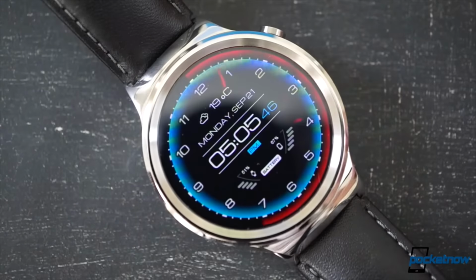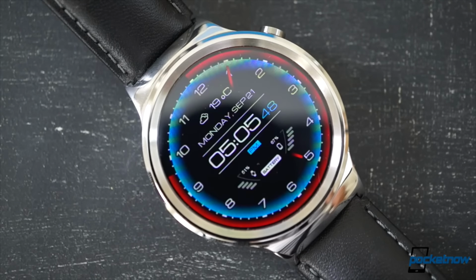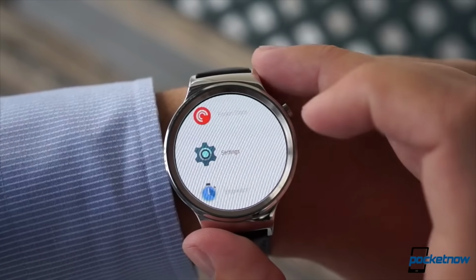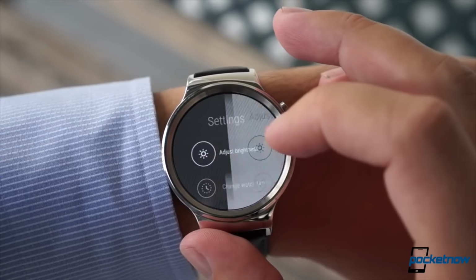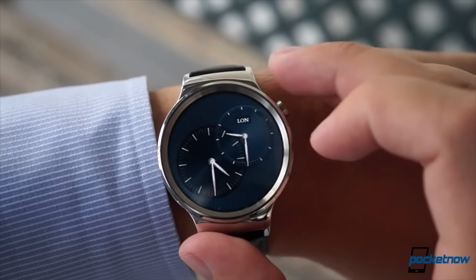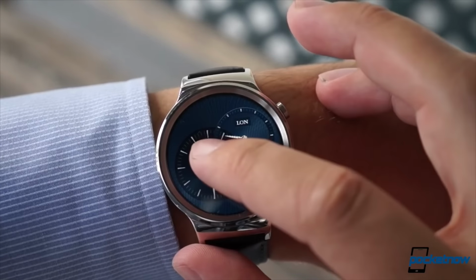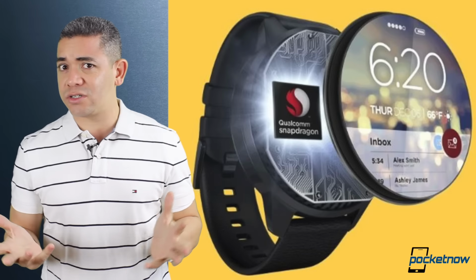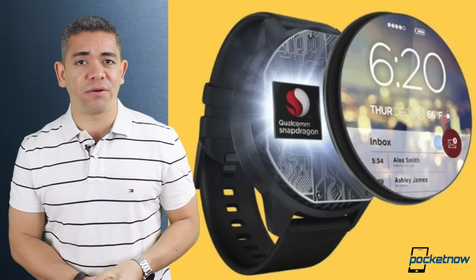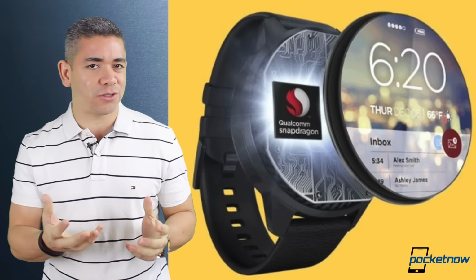Now, other things do get smaller, starting with the footprint. It is going to be 30% smaller than the Snapdragon 400, which should mean a lot when it comes to how much space it'll take up on the device. That's great. But what's most important for all of us is 25% more efficiency in battery life. The Huawei Watch is already very efficient as a watch, and so is the Watch Urbane. So this could just mean a lot of good stuff going forward. Let's see when this processor reaches the first wearable.